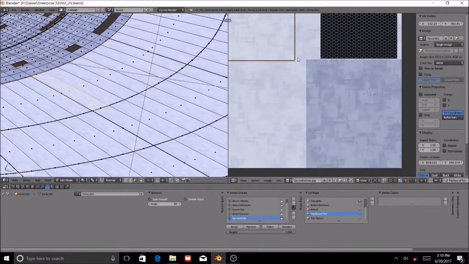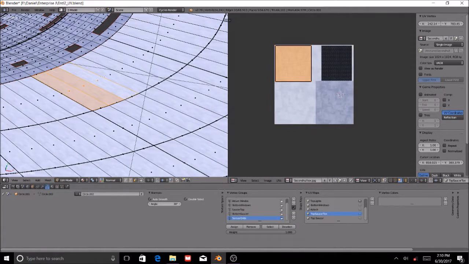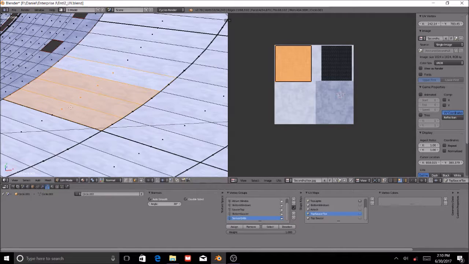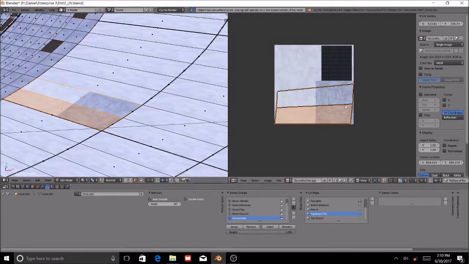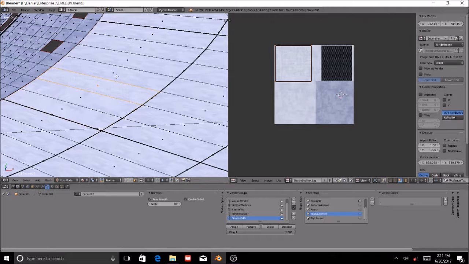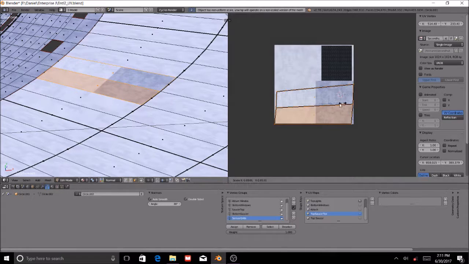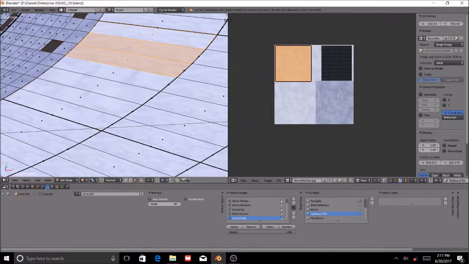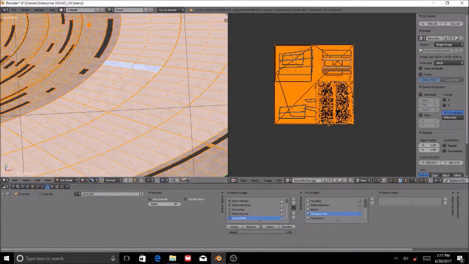I could just go ahead real quick, if I wanted to make it a little bit, what's the word I'm looking for, less repetitive in here, I could take just like 3 of these, or let's just do 2, press UV, unwrap it, and then just scale this and move it over into here. And I could do the same thing here, UV unwrap this over to here, just to get something a little bit different. Let's go ahead, take all 3 of these, UV map it, and there. Now that looks a lot less repetitive.